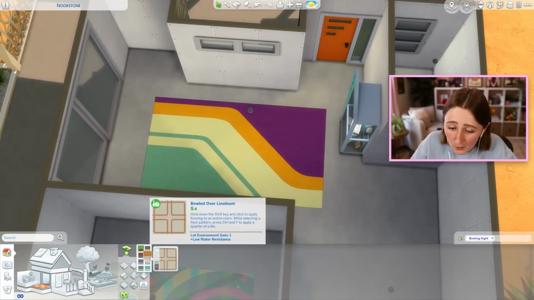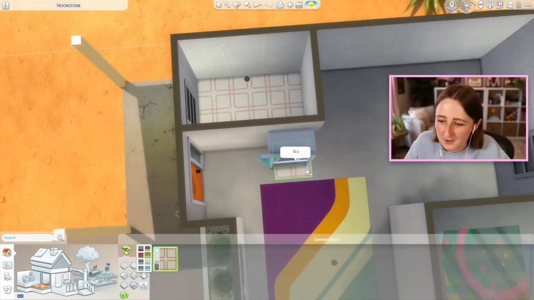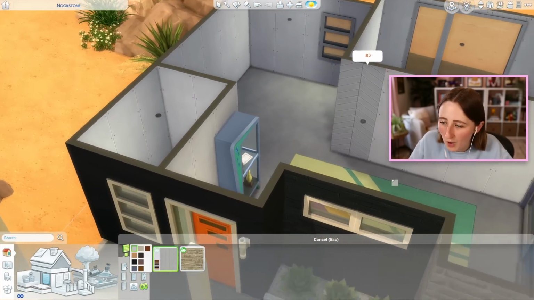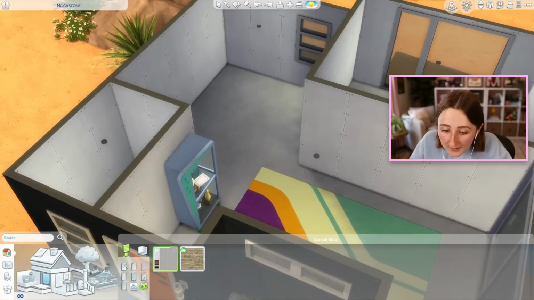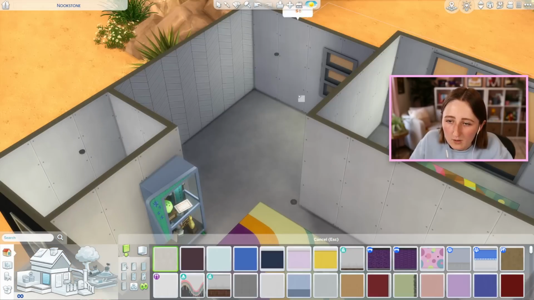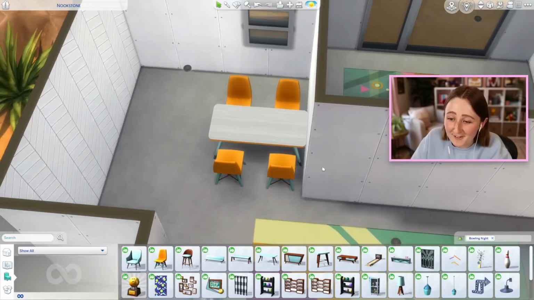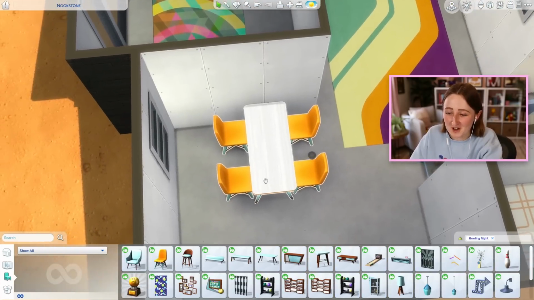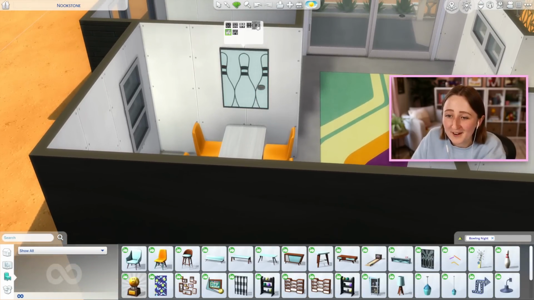There is a floor from the bowling pack that we can use. Kind of has a cute orange swatch. And there's also this really nice wallpaper. So I might use that as an accent on the interior, or that could be the backsplash in the kitchen. Ooh, well, we know we have this cute dining table, and I've never used the orange swatch on these chairs, so I think this is my chance. Oh, there's even bowling artwork.